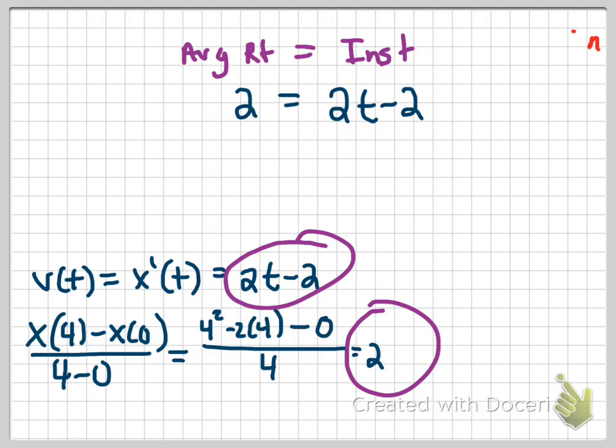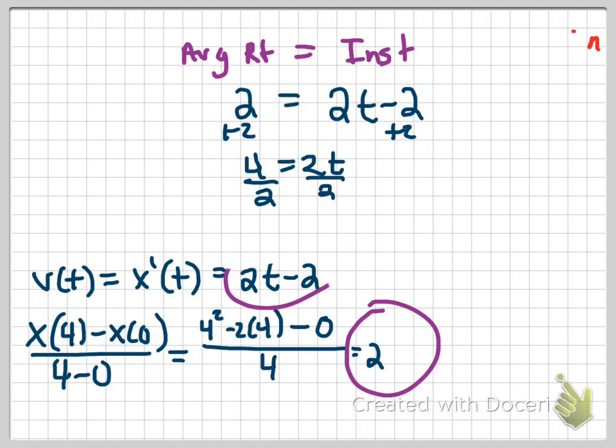So we're going to solve for t here. We're going to add this 2 to the other side. Get 2 plus 2 is 4 equals 2t. And we're going to divide by 2, and we're going to get our answer here. Our answer is going to be 2 equals t. So to answer our final question, when is the average rate of change equal to the instantaneous rate of change? Well, now I can safely say at time equals 2 seconds, or time equals 2 minutes, or time equals 2 something. That is our answer.